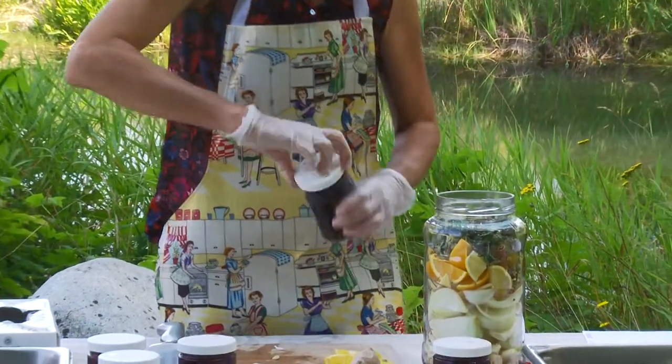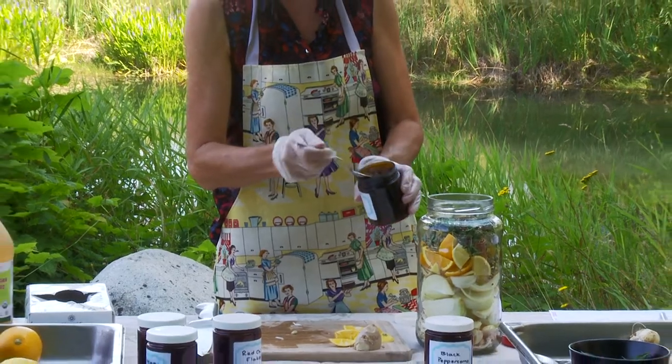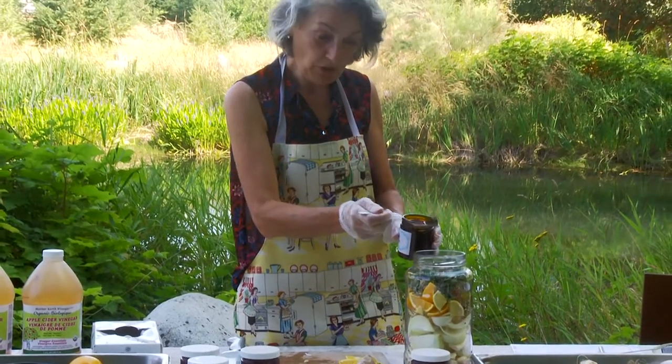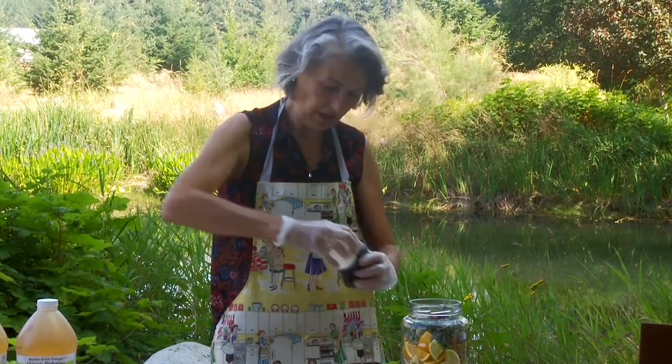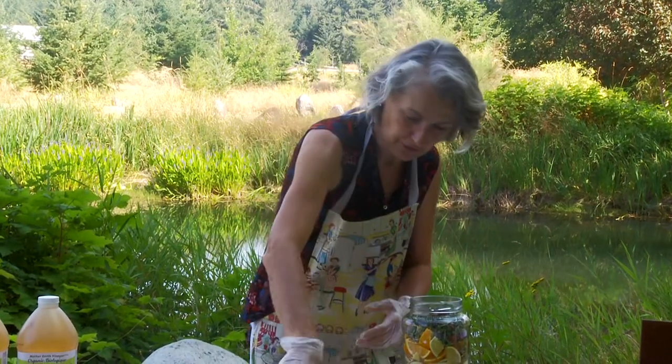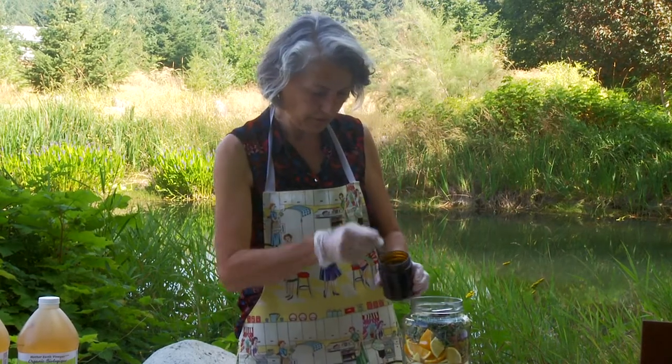We've got some star anise. Now, I love star anise. I put it in lots of things. It's a favorite spice, and I'm not crushing it or anything. I'm just dropping it in. My jar is getting full, but of course it will all sort of sink down with the vinegar added. Some black peppercorns.